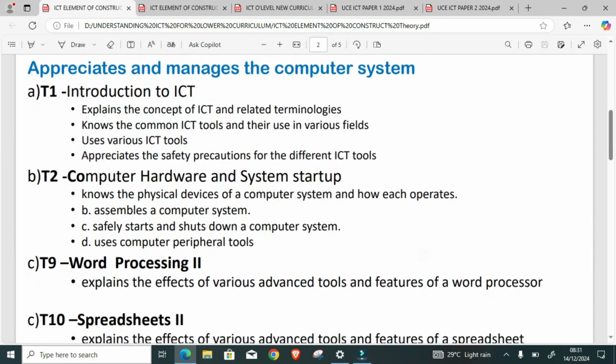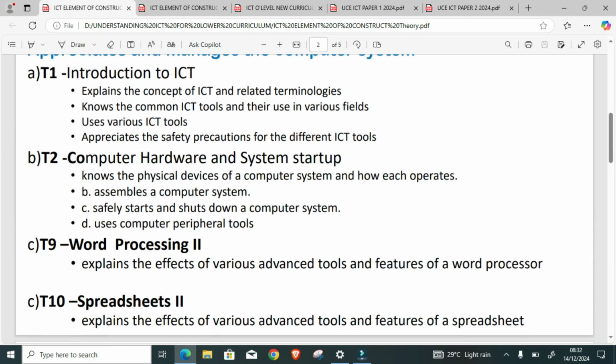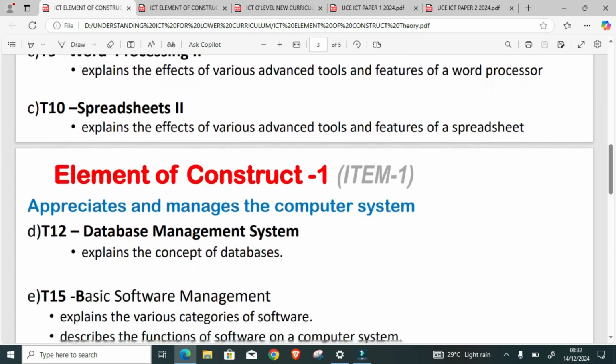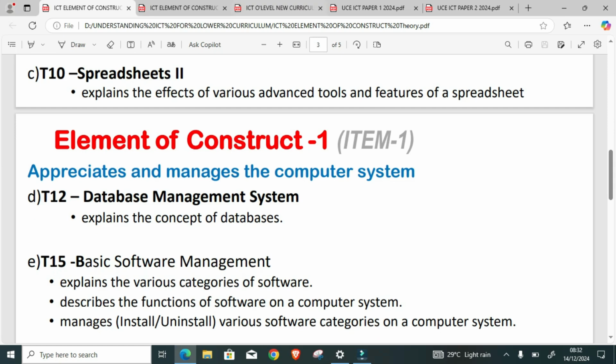In other words, the maintenance part. And generally that is what we see in item 1. And as we've seen, the topics that are there: introduction to ICT, computer hardware, and startups. So those ones are the ones.